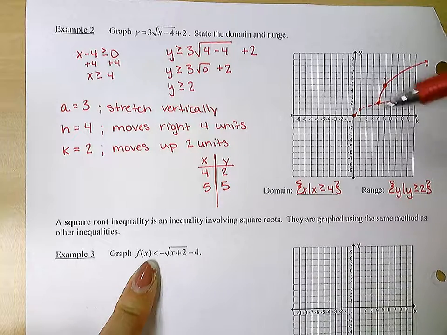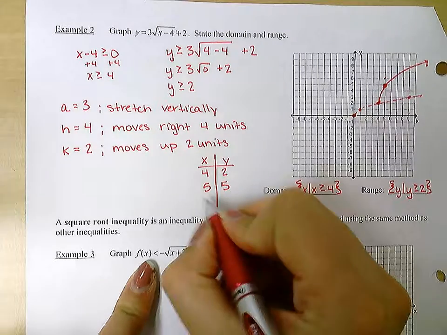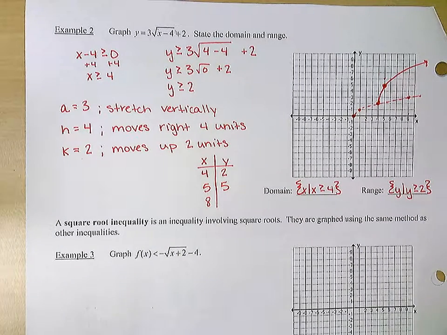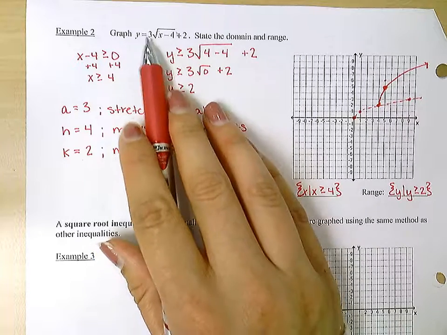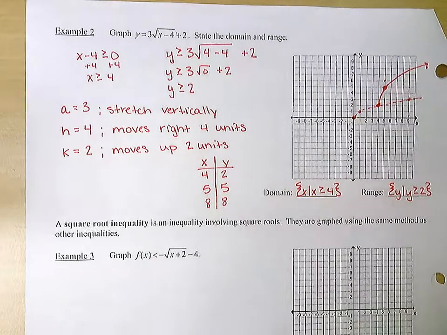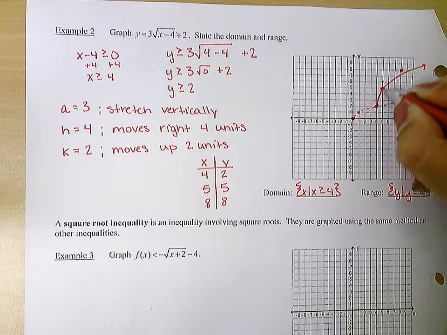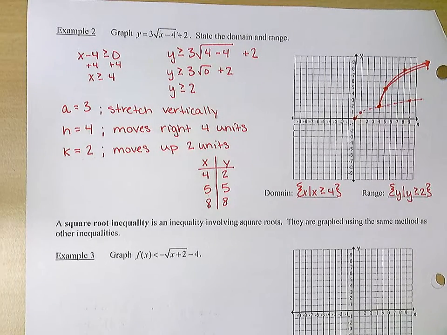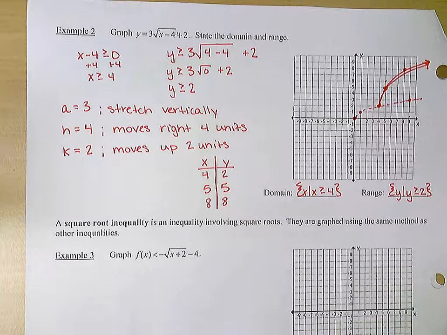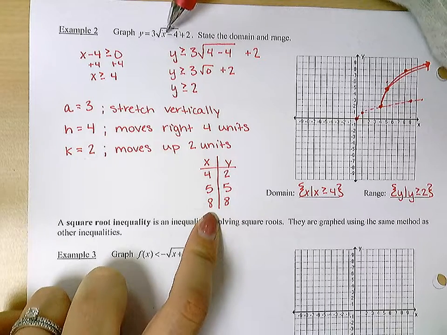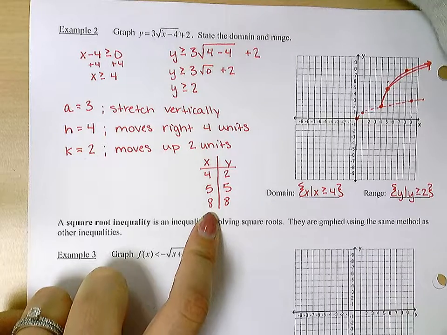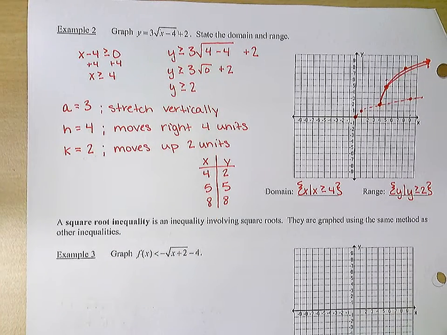Okay, next one I want to plug in, let me see here, is 8. I'm making the square root a little bit easier to work with. So if I plug in 8, I have 8 minus 4 is 4. Square root of 4, 2. 2 times 3 plus 2. 8. So it should go up this way. Okay, so you still can use your XY chart here. So just plugging in points that make that square root a little bit more manageable. So that's why I plugged in 5, because I knew 5 minus 4 was 1. I could take the square root of that. That's why I plugged in 8. Okay, 8 minus 4 is 4. I could take the square root of that. Does that make sense? Yeah?